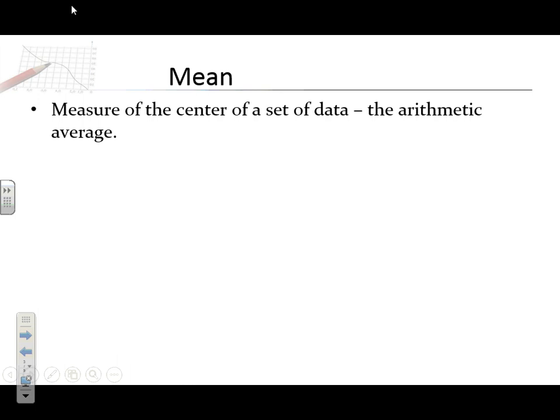Now what that means then is that when we calculate mean, we are accounting for every single value in our set. Median doesn't care what the individual values are. It could care less what each of the individual values in our set are, it just wants to know where the midpoint is. The mean actually takes into account what those individual values are, which is why it is so greatly affected by outliers and skewed data. Because it knows when something's a lot larger than it should be or something smaller than it should be, and it pulls in that direction.